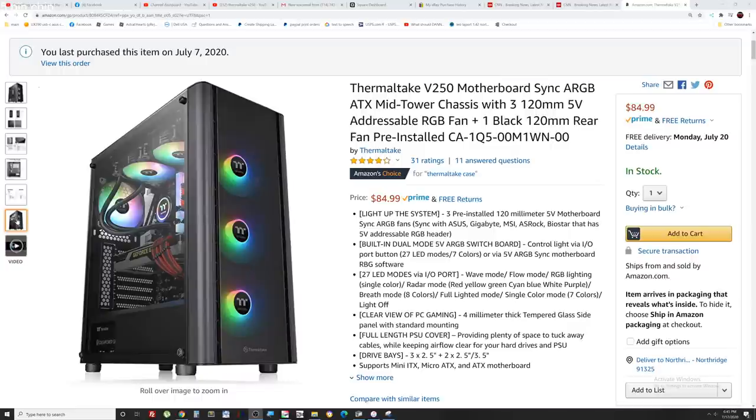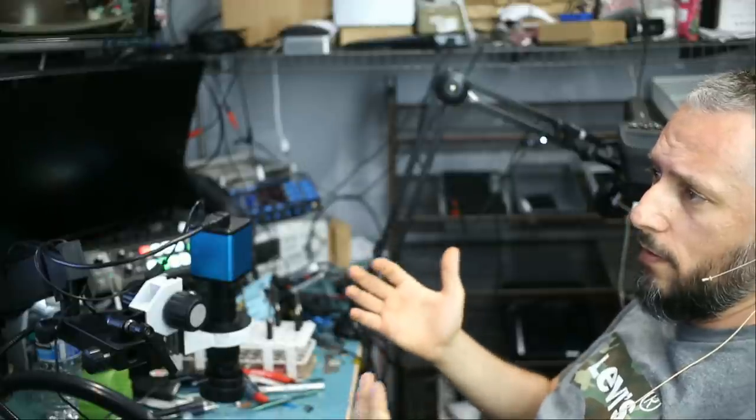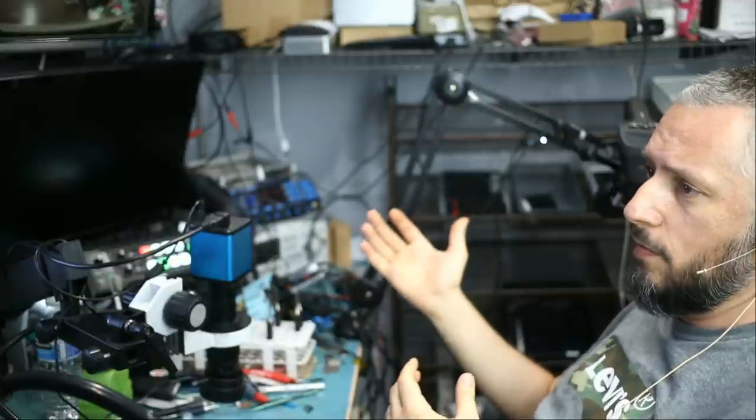Now, in the picture, you see the Thermaltake added two RGB fans on the top. The case does not come with two RGB fans on the top, and it doesn't come with an RGB fan on the back. We only have three RGB fans in the front and one non-RGB fan in the back. That's it, that's the case. So the case will arrive empty, three fans in the front, one fan in the back. So honestly, the case looks amazing and I do not need anything more than this. The customer does not need anything more than this.